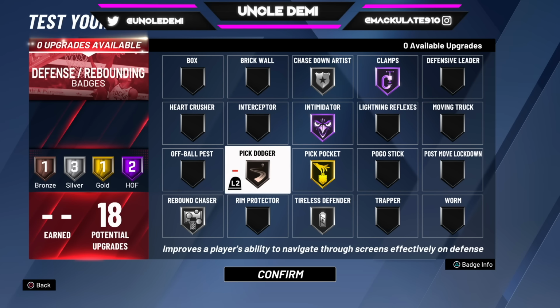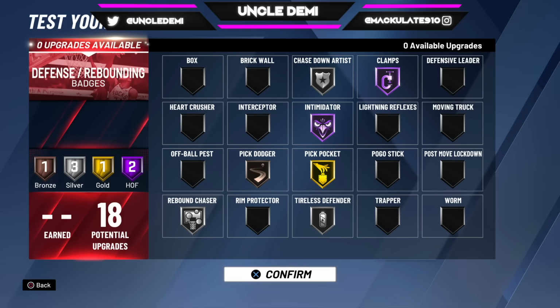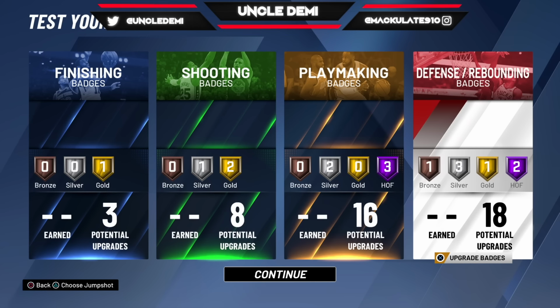Some games you can get past them with ease. Other times, some people set better screens than others. So it's really your call. Tireless defender is really good, especially if you're guarding the point guard throughout the game, all right? That is very, very important to try to keep that energy, especially on the twos court, okay? But again, this is your build, guys. You can do it any way you want, but that's just my thought process, all right? And then other than that, guys, this is what we're looking at. 18, 16, 8, and 3.